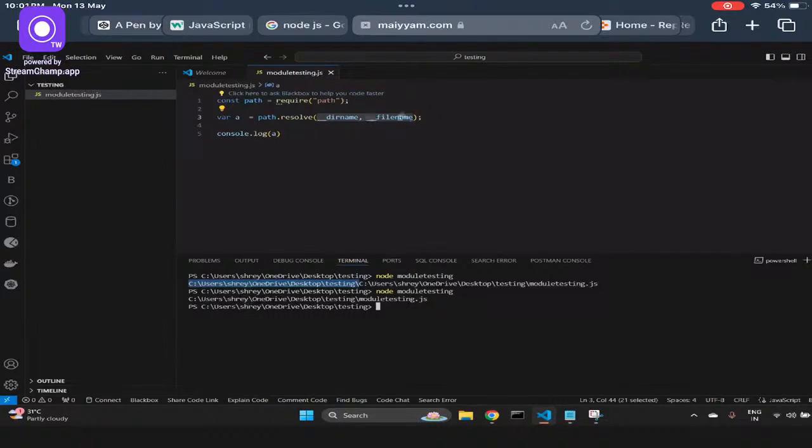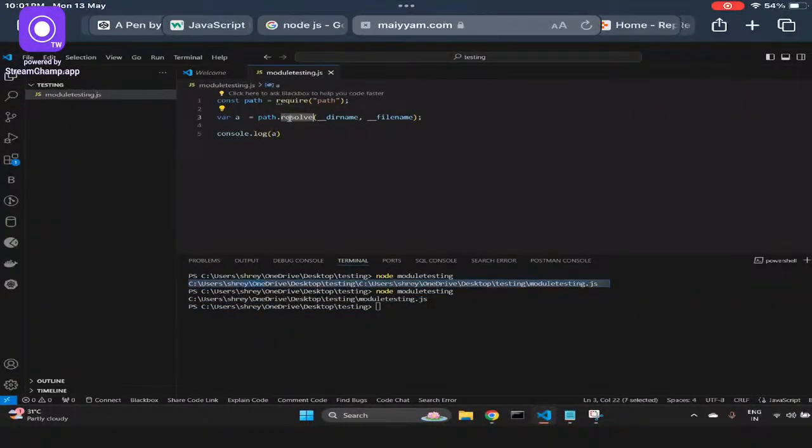Underscore underscore filename is going to give the directory and the file I am currently working with. So it not only gives me until testing, it also gives me module testing.js, which is the file I'm working with right now. If I join it, it will join it without checking if there's a duplicate or not.